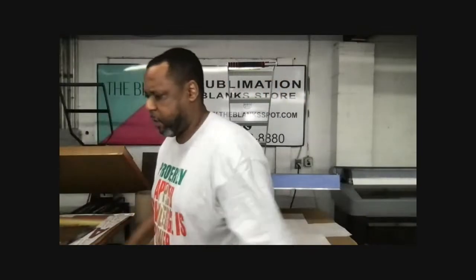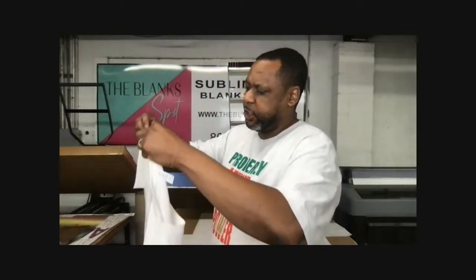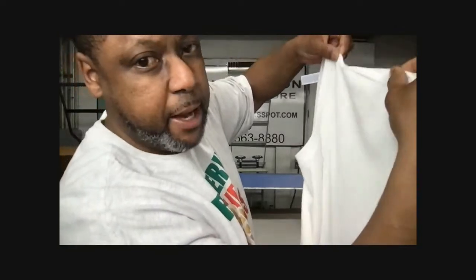The only places, in my opinion, that we should be missing ink is under the arms. I don't want to have missing ink on the sides or on the face of the sleeve if I can help it, okay? So if I shake that shirt out, and once I heat that shirt up, it's going to matter. This is going to matter as well. It sounds like it's crazy. Can y'all see that seam? I like to have the seam towards the back.